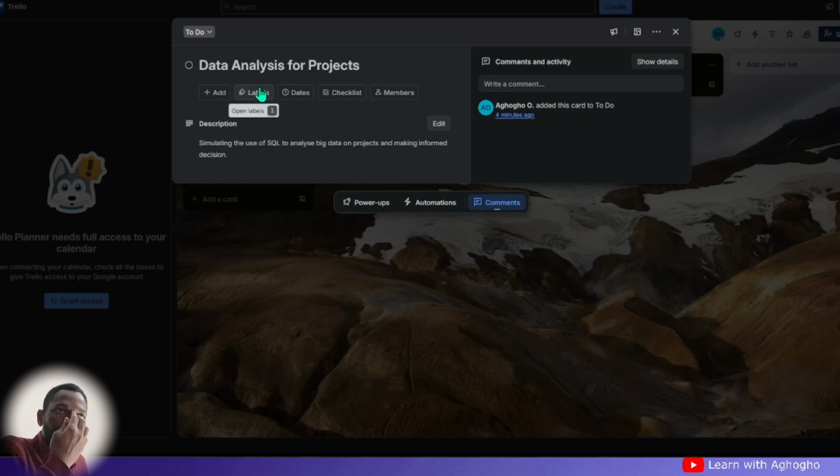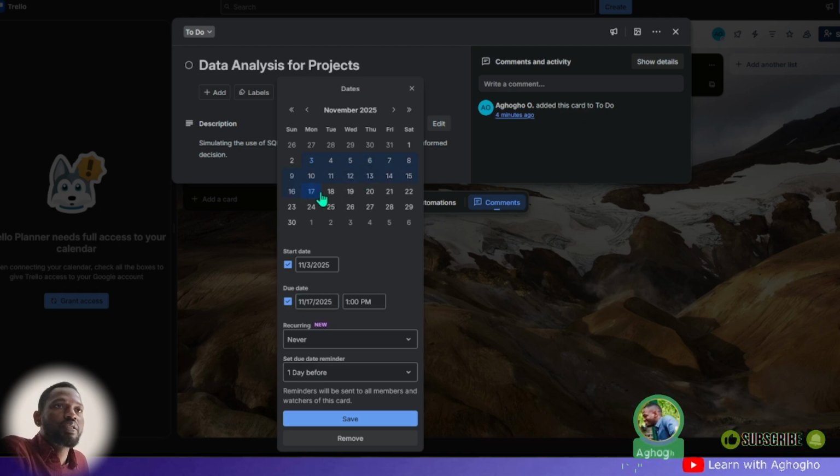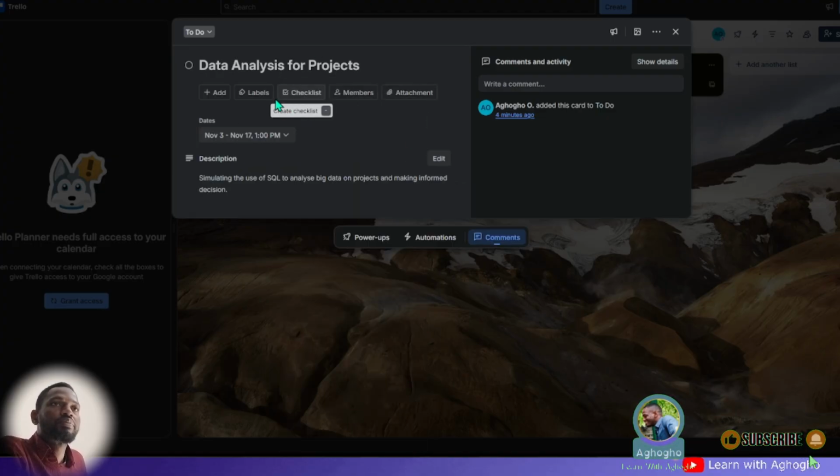and we come here and put our start date. Where start date, click on the start date. We want to start from here. Start from on Monday, and we want to give it 2 weeks. So we end it on the 7th, and that is done.